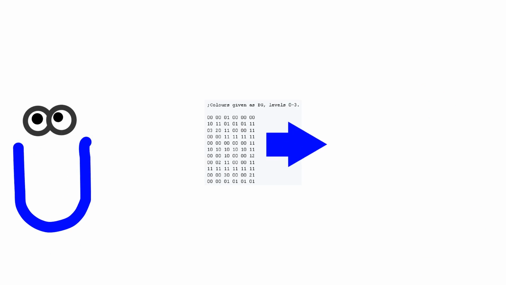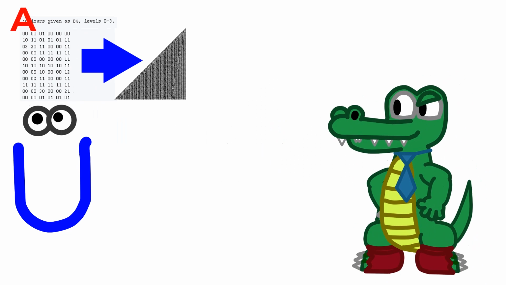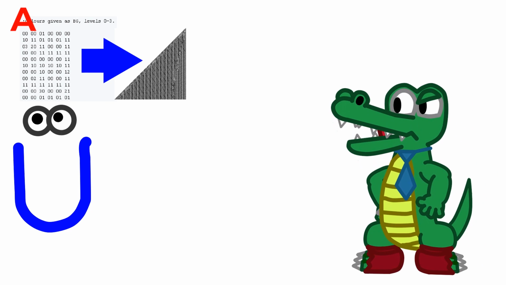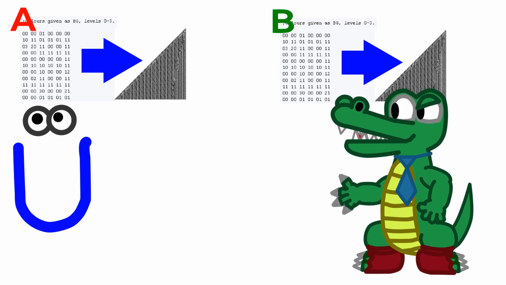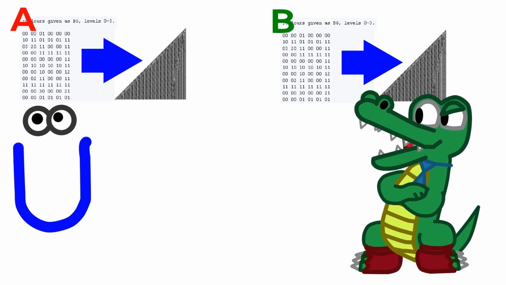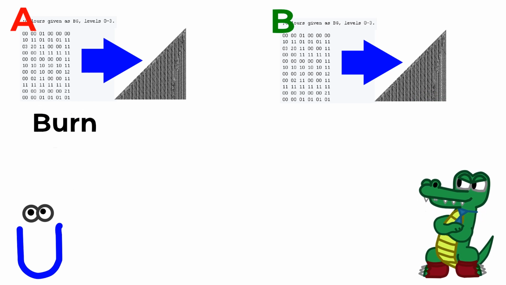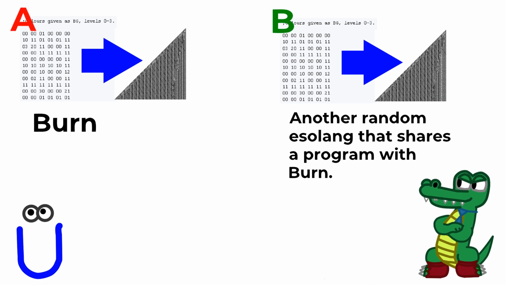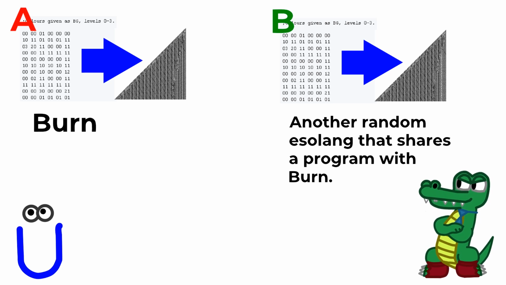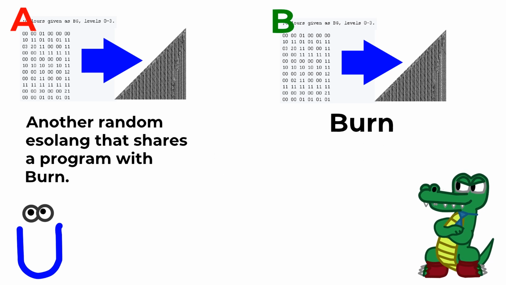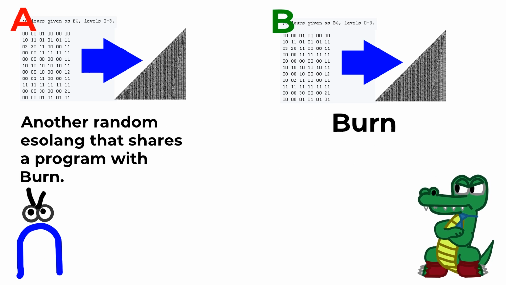So let's bring that back to Burn. If you found a specification of Burn that reads as Rule 110, specification A, Carl could come around and say, "Your specification sucks! My specification, specification B, is better! And it also reads this program as Rule 110, so you can't say it's wrong!" Now, which one of these specifications would be Burn? And which one would be a newly invented Esolang that happens to share a program with Burn? There is no way to know, and so arguing ensues forever.